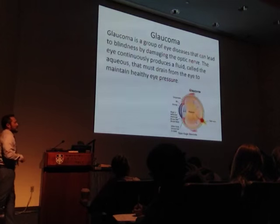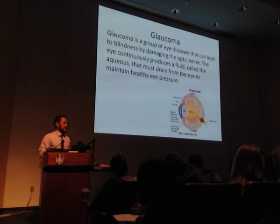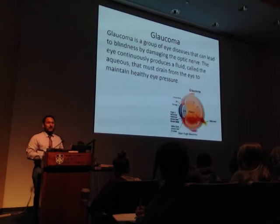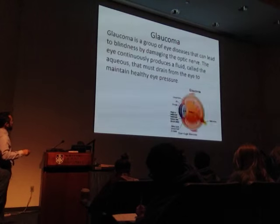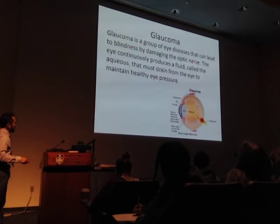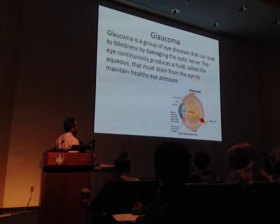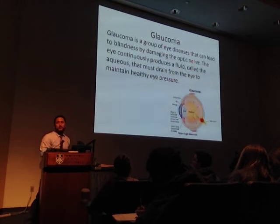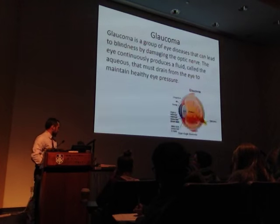And this pressure is very similar to a circumstance that we looked at early in the semester with hydrocephalus. Do you guys remember hydrocephalus? So glaucoma is kind of like the Western world's issue that the rest of the world deals with like hydrocephalus. And it's a similar problem, is that the aqueous fluid that's being manufactured by the ciliary bodies actually needs to drain from the eye every day. It needs to drain at the angle of the trabecular meshwork. And so when the fluid is building up and being produced and it doesn't drain, you get an increase in intraocular pressure. And that pressure puts inappropriate pressure on the optic nerve and over time can actually cause blindness.